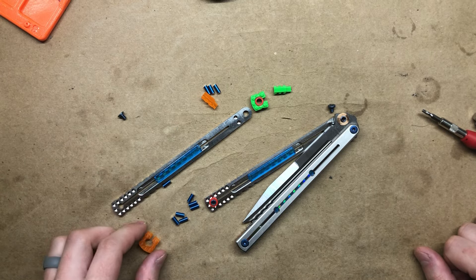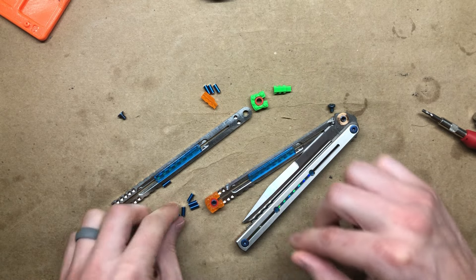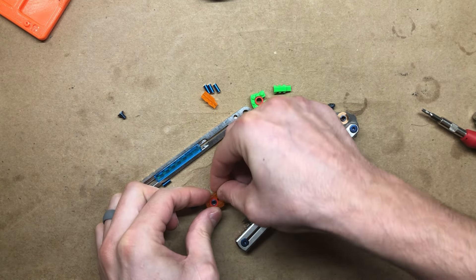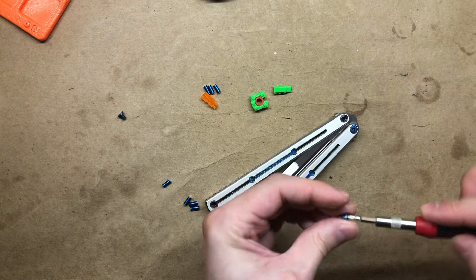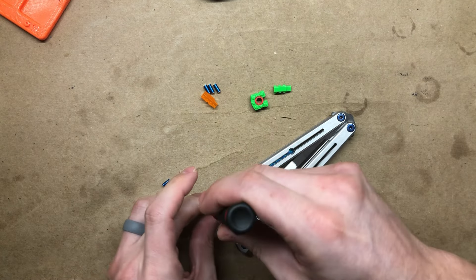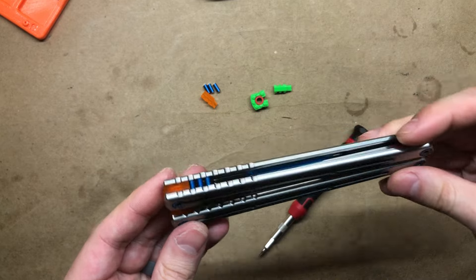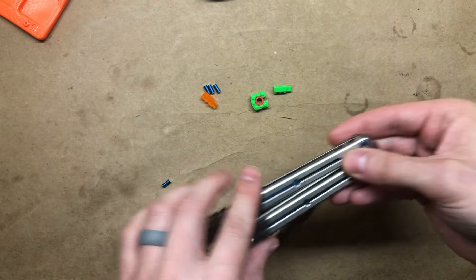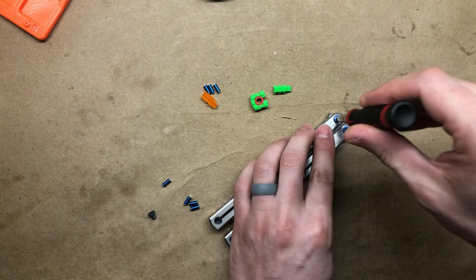I think the balance is better with a little weight in the end. One thing you can do is use just the bottom segment with up to three weight pins. I'm going to quickly reassemble this so you can see what that looks like. So here I'm using three weight pins and the bottom segment — you don't have to use any weight pins if you don't want to, and you can always modify the balance to one or two weight pins if you want a little less end weight.